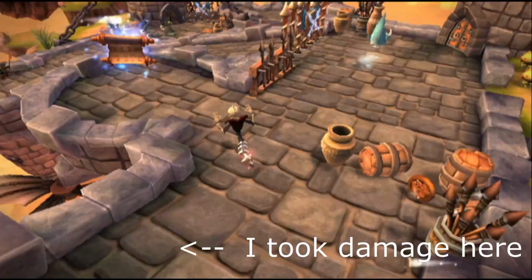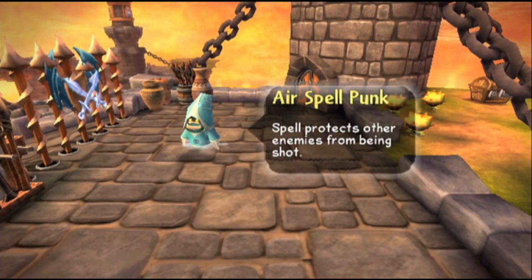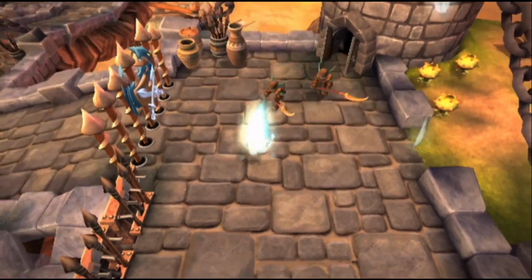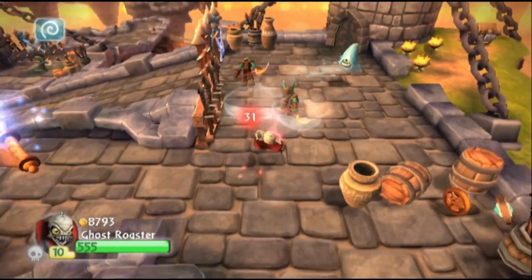I don't remember what the air spell punk does. That spell makes enemies immune. Okay, does that mean he can attack me though? I haven't played Spyro's Adventure in a while.